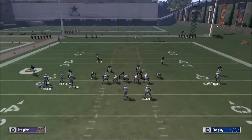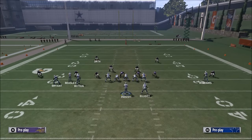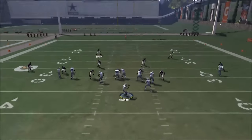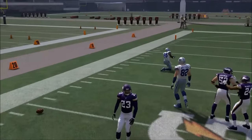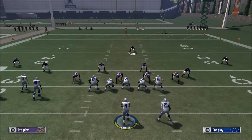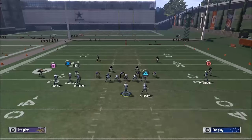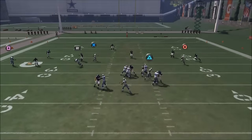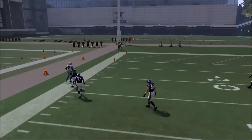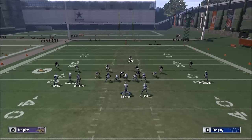Look now, if they press coverage, that's where things get tricky. So when they press coverage, even if they're in cover three, it's still a little tricky. They can make a play on the ball. It's not something we really want to throw. What we could do, in theory though, is if they do this, we could high pass lead this. But it's where you get an inaccurate throw. It doesn't always work, right?